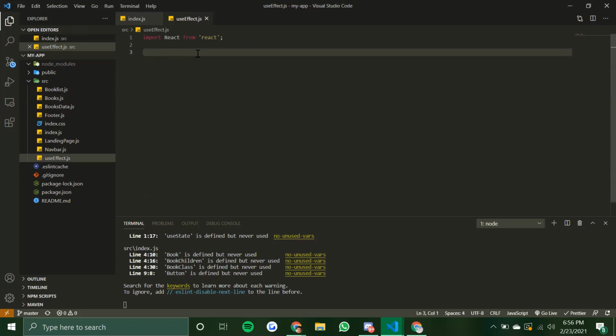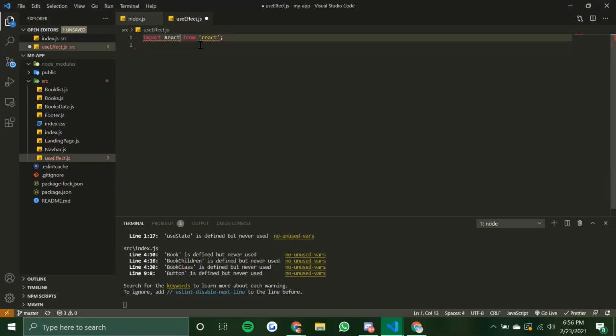So usually, let's say my app is starting up, and I want a bunch of background things to happen, like pulling from a database, or setting some information, or when I click something, I want something to happen in the background. So that's usually what useEffect is used for.